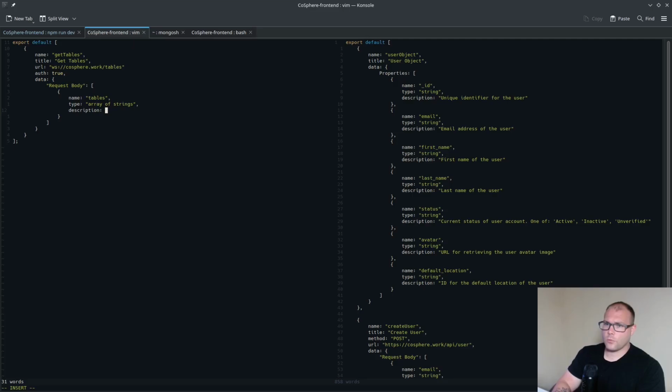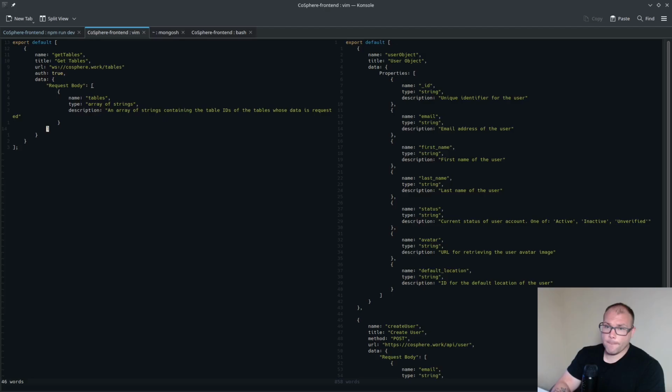Description: an array of strings containing the table IDs for the tables whose data is requested. All right.